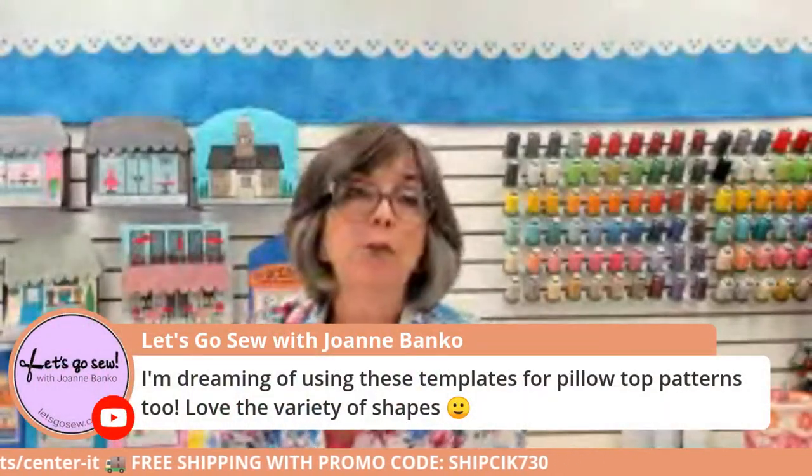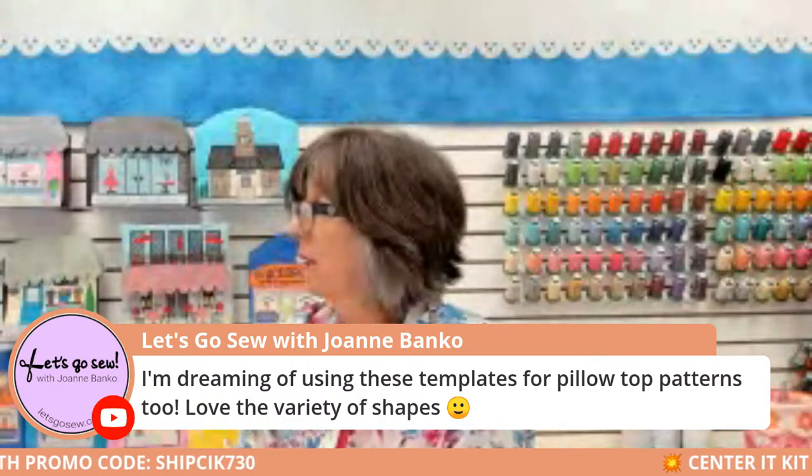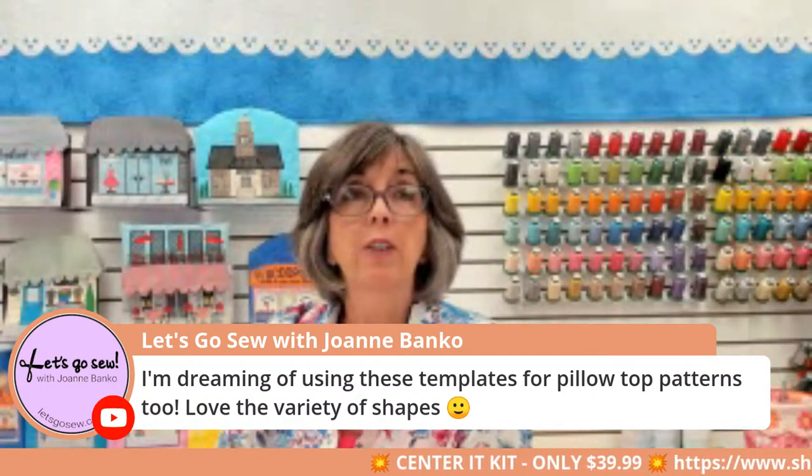So let's see. Joanne, you're thinking of using those templates for a pillow top. Yeah, it doesn't have to be a big project. Like my little hexy pillow top there is very nice, really very nice.